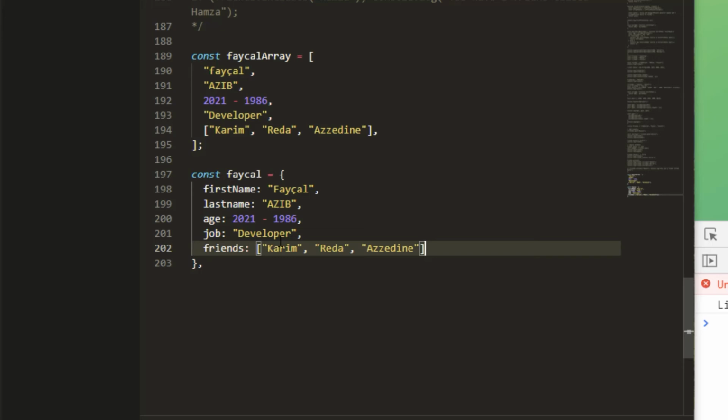Again, these are the 5 keys and each key has a value. Essentially, with this we are able to assign a name to each of these values. That's something impossible in arrays, but now it is possible. Each of these keys is called a property. I repeat, each of these keys, first name, last name, is called a property. So this object, which is called Faisal, has 5 properties. Property first name with the value of Faisal, property last name with the value of Azib, and so on and so forth.